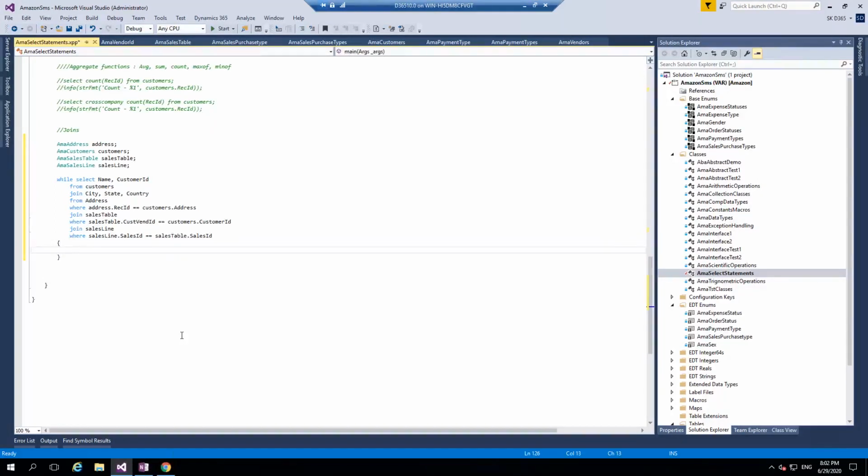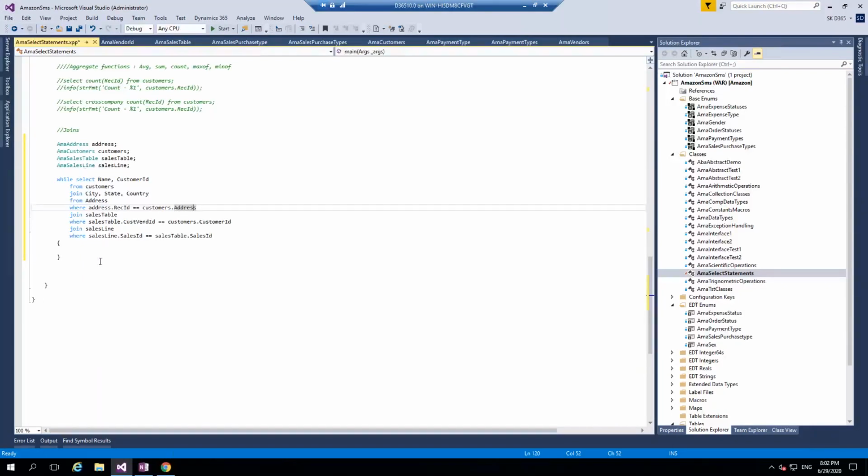Now how is this going to work? First of all, I have used the customers table here. Instead of that, using address would be good. Okay, and I am joining with the address table. I am getting the city, state, country. If there is a matching record for the address rec id and the customer dot address, I will get the records, otherwise not. And I am joining the sales table with the customer id. So it will check if there is a matching customer id between these two tables, then it will retrieve the customer and address, otherwise it will not retrieve. And then I am using an inner join on the sales line. It will check now for all these matching criteria if there is a sales line or not. If there is a sales line, then it will fetch, otherwise it will not fetch. This is how it works.